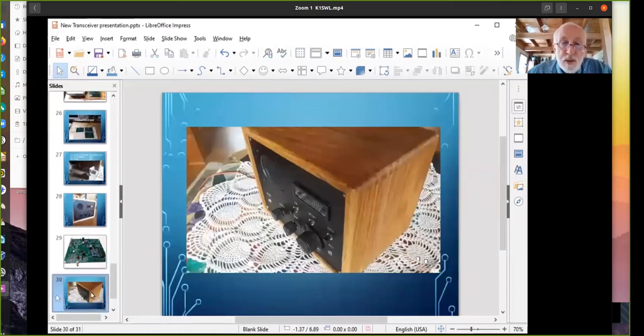It goes into, and here's a newer shot of the transceiver itself. And I've included this slide to show the cabinet treatment. This is made of half-inch oak. I found a set of dresser drawers discarded along the road, brought the drawers home. They amounted to many feet of this half-inch oak, and I was able to rip about a 7-inch width out of them. The corners are made with box joints. I've always wanted to do this, and it lends kind of a nice appearance.